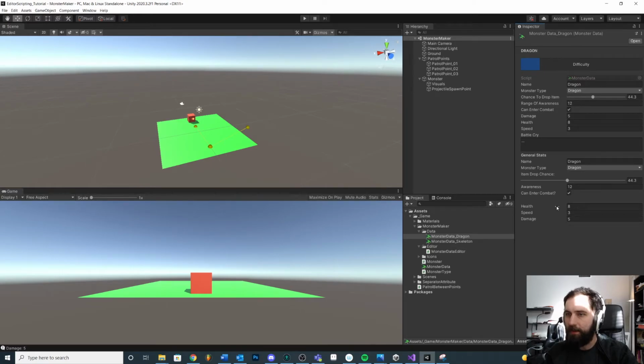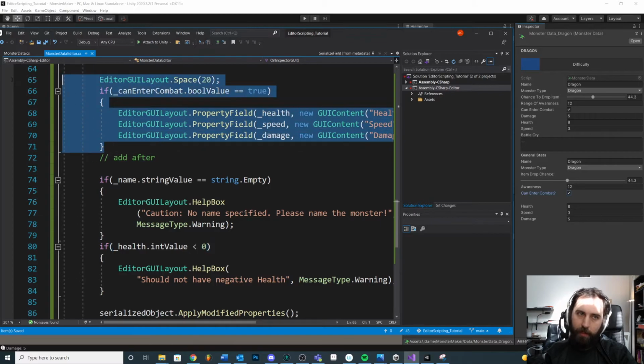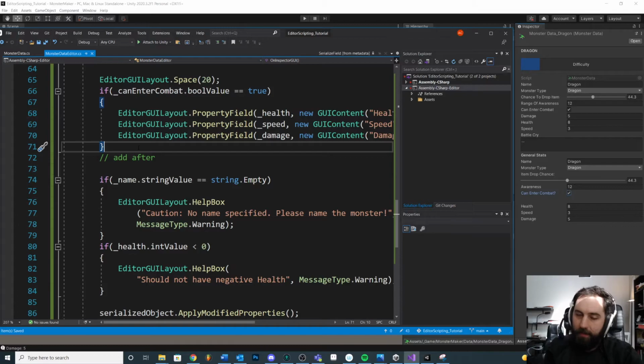Cool. And we did add a space here, but check this out. If we deselect it, we're actually hiding it. That's kind of neat, right? So we can actually simplify it for the designer even further, right? Like we could do other things based on conditions. We can hide certain information that is no longer relevant. You know, if it doesn't have an awareness, don't show it. If it's a certain type of enemy, hide the elemental properties or something. The key thing here is that we have control now, is we can control how the stuff is displayed. It takes a long time to set up, but we have more control. So that is the benefit of it.